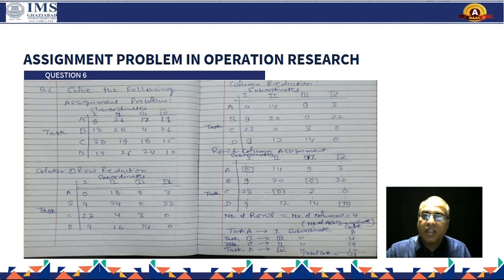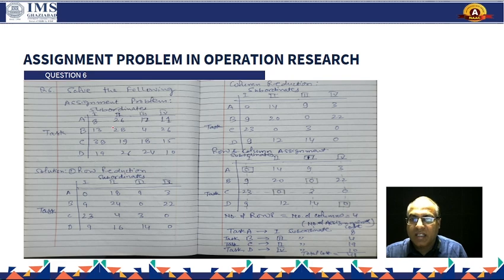So the solution comprises three parts. First is row reduction, second step is column reduction, and third, after row and column reduction, comes assignment. Let us perform the first step, row reduction. In row reduction, from each row, say the first row having four values 8, 26, 17 and 11, whatever is the minimum value, 8 is the minimum. 8 is to be subtracted from each of these.